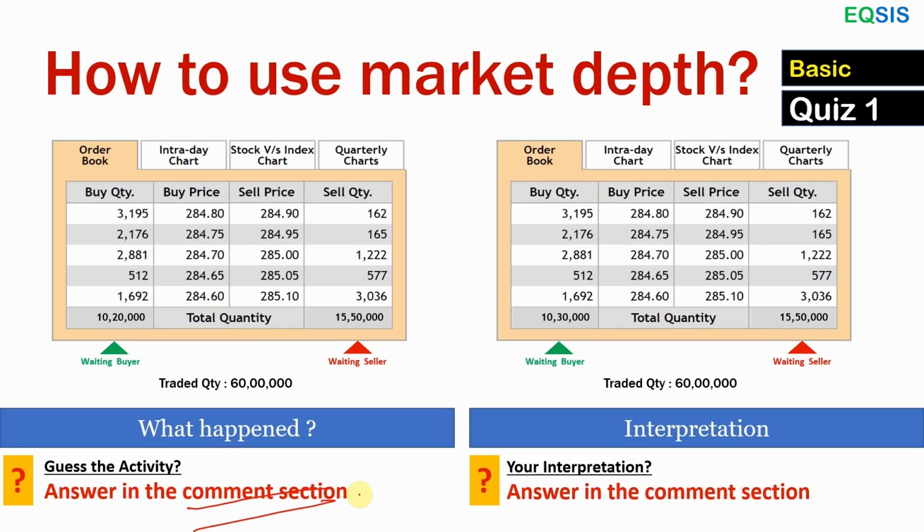Okay, now it's time for you to answer quiz 1. When it comes to quiz 1, write your comments in the comment section. If you ask me what I write here: the buyer is increased by 10K and the seller remains the same. There is no change in seller. And if you look at the total traded quantity, there is no change in total traded quantity. So write it clearly, and make sure your answer is accompanied with the quiz 1 answer. Then you go to the interpretation. What it tells me is that the buy order alone increased, with no change in quantity and no change in sell order. So it simply tells me that a passive buy order got into the market.